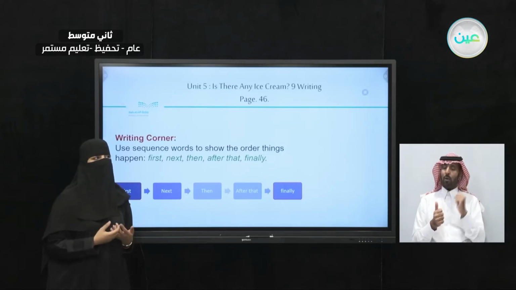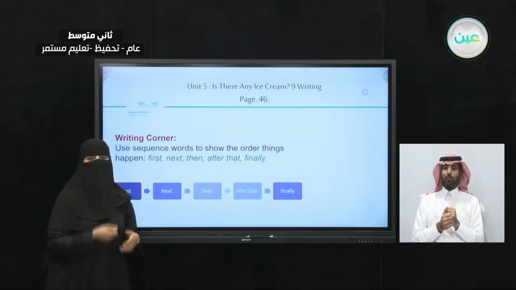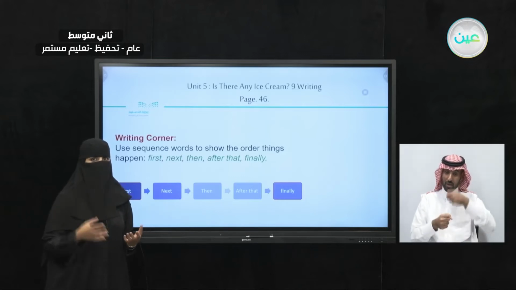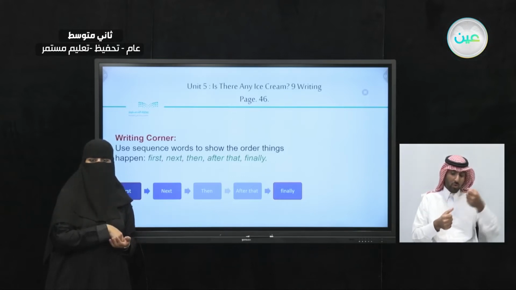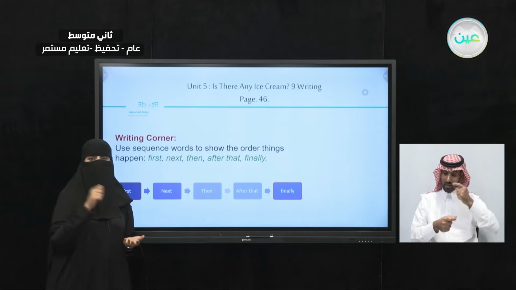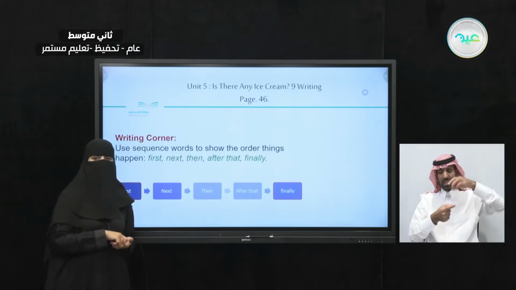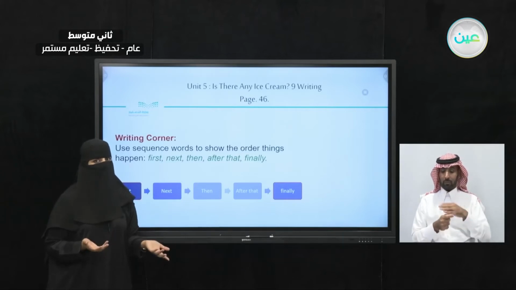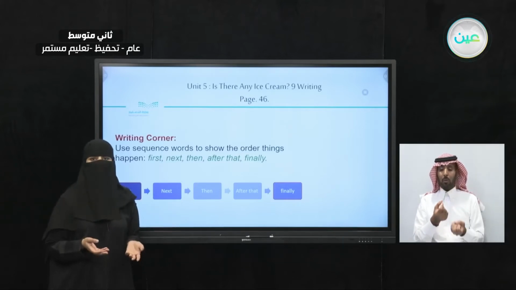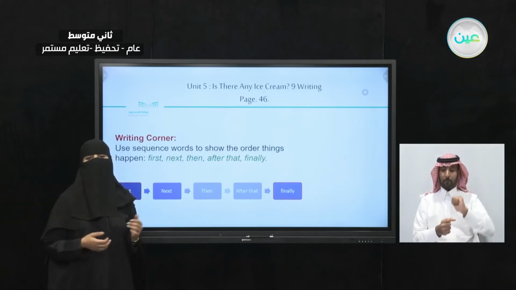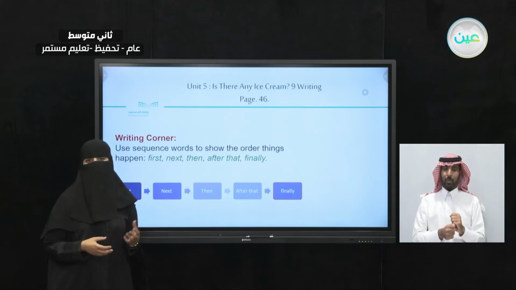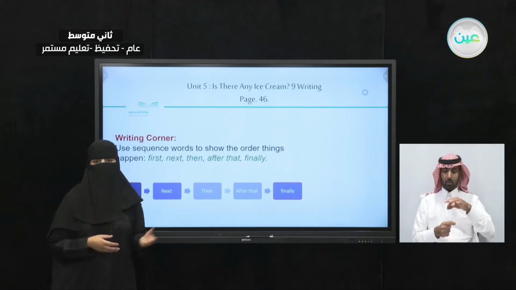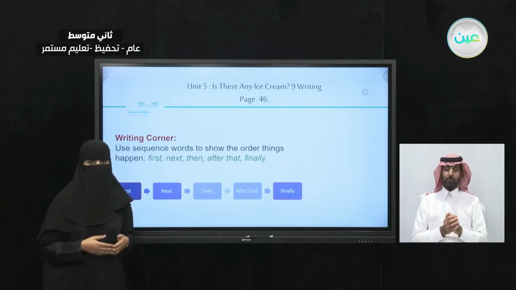Now, for example, if you're making a cup of milk, first you're going to put the milk in the cup. Next, if you want chocolate, you can add the cocoa powder to the milk. Then, what are you going to do? I want to heat the milk. Then you're going to have the hot chocolate or anything else. You can add anything to the milk if you like.